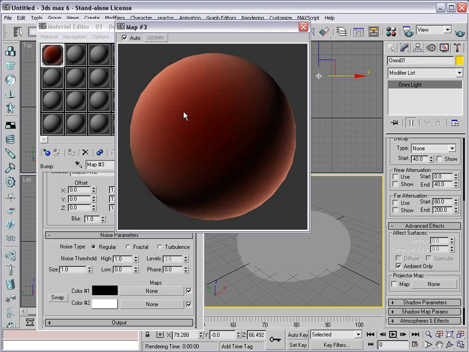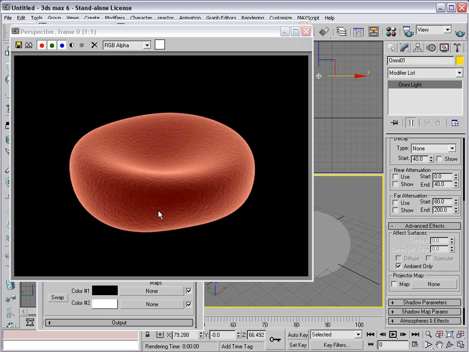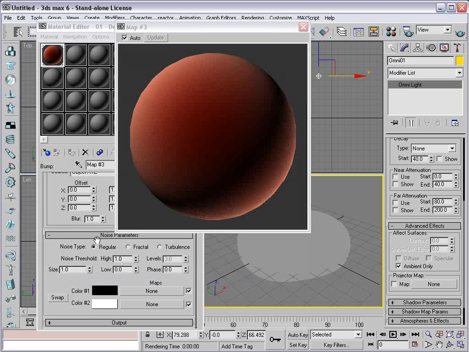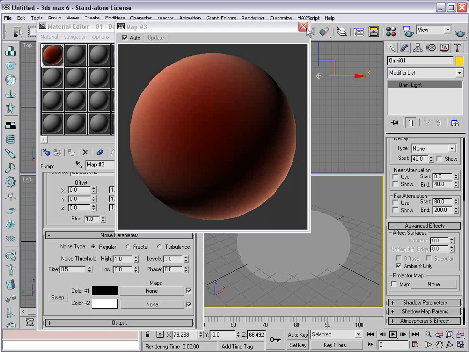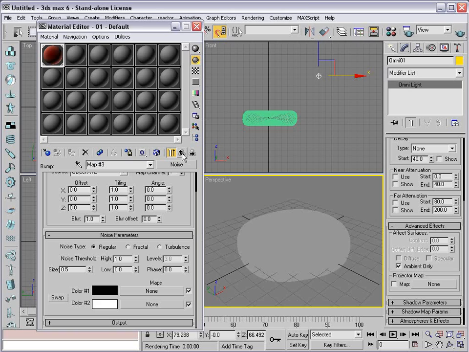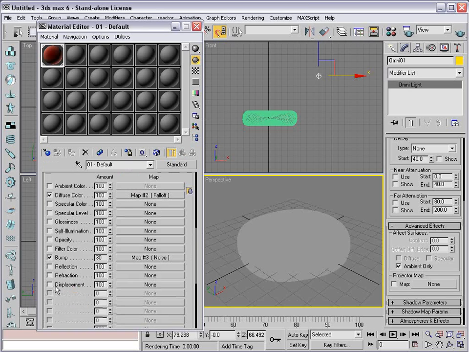Basically, we want just a texture so that it doesn't look so flat. So that looks pretty good, but I think I want to go even smaller. So do like 0.5. Yeah, looks nice.